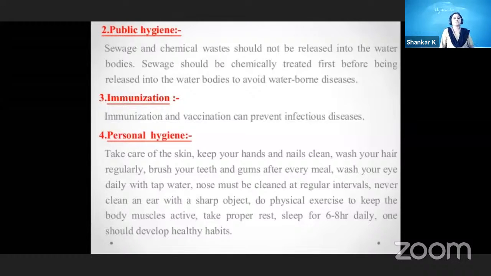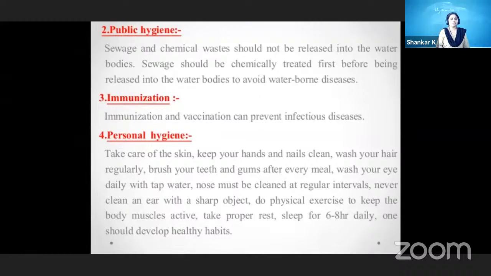The fresh morning air you take is good for your health. Exercise, you can do it. And your mind will be at peace if you develop these types of habits in your life. It will become a practice in your life. If you practice for 3 to 4, 5 days, means 1 week, you will also be making these things a practice in your life. So these are some personal hygiene habits you can develop in your life.